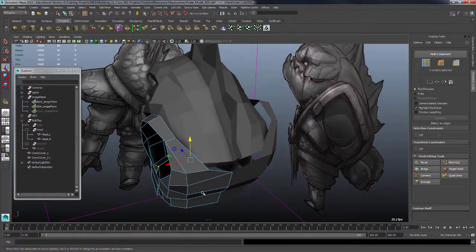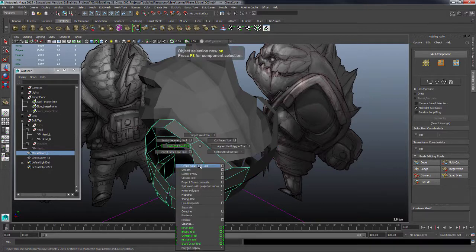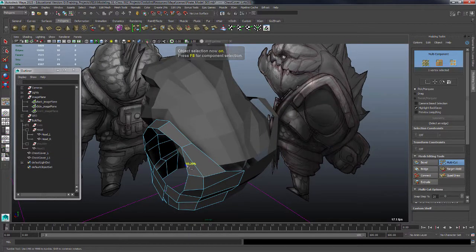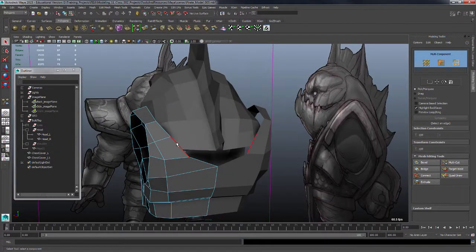So a lot of this is just you're going to have to keep evaluating the work that you're doing and judging the curvature of things. And the curvature is really just all about the shape that you're producing.